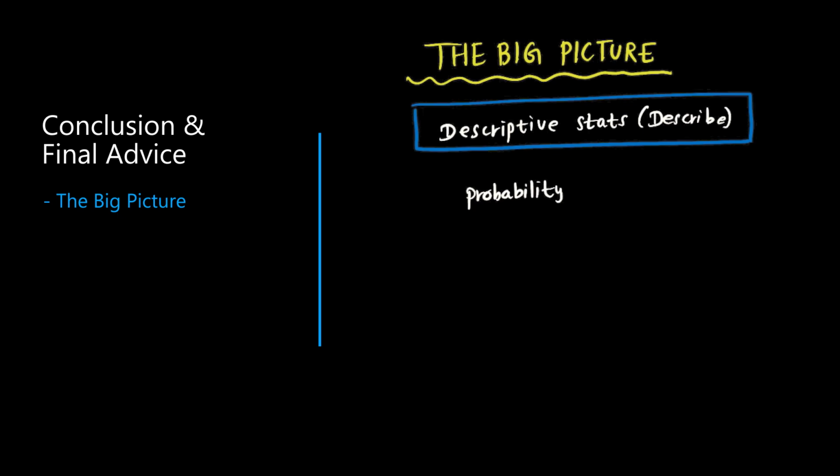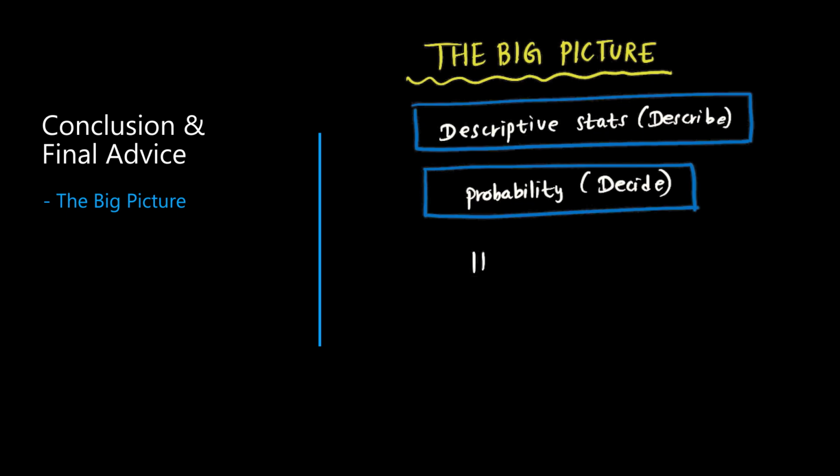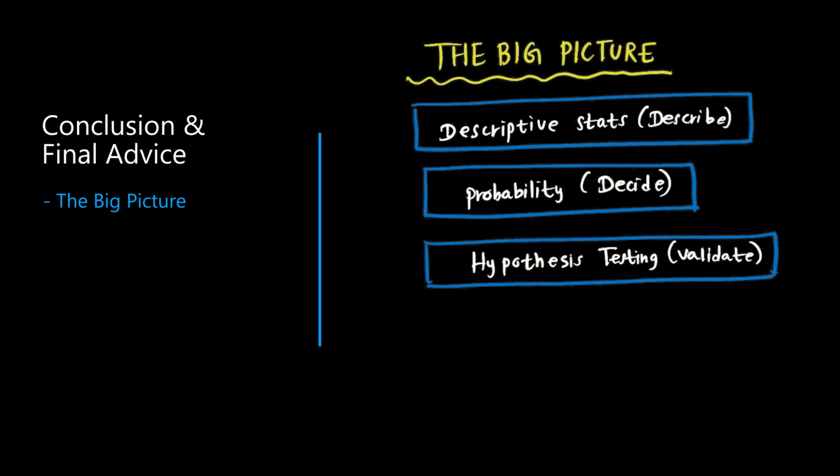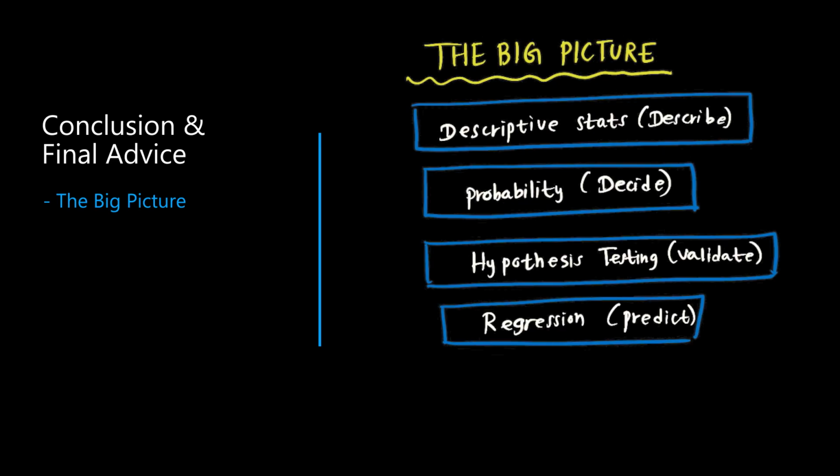From there, we stepped into the world of uncertainty, with probability and decision analysis, using decision trees and expected value to bring logic and structure to risky choices. This showed us how to move from just describing the past to making informed bets about the future. Then we delved into the formal, rigorous process of hypothesis testing. This is the scientific method of business, allowing us to use sample data to test a claim about a larger reality, using p-values and significance levels to determine if an observed effect is real or just a fluke. This gave us the tool to validate our ideas.